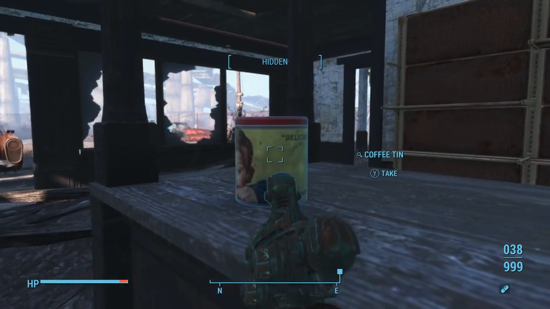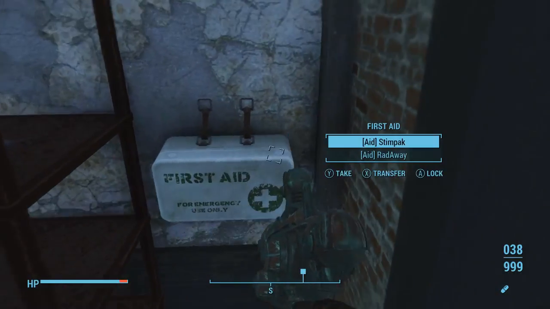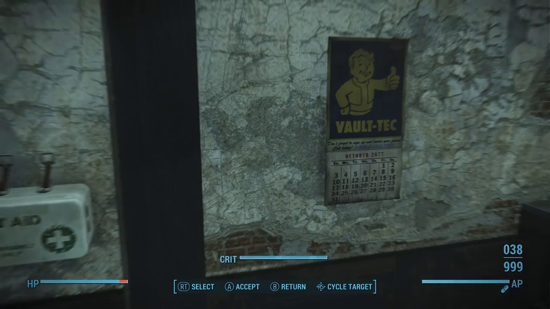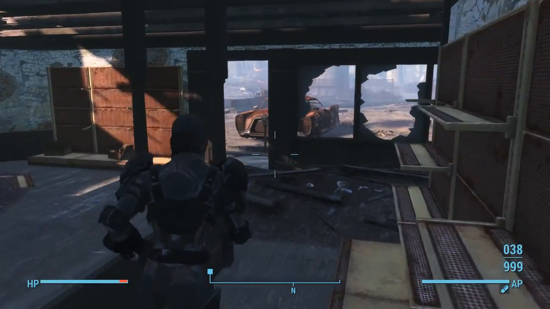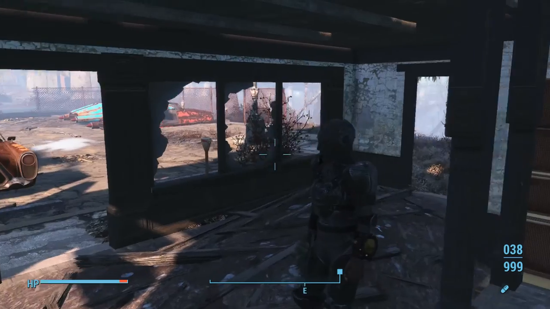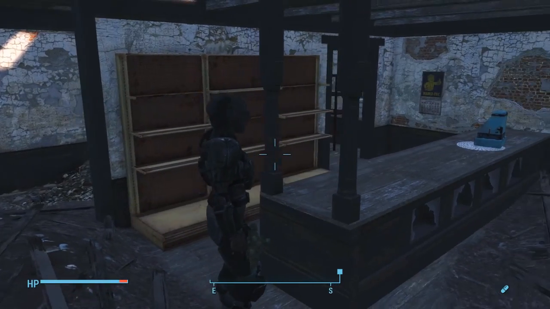Coffee tin? Is that what those look like? Or is there some sort of custom texture? I don't know. Oh, you know what? Gonna be honest, I forgot to use BodySlide on this armor. I forgot to configure this armor to my body. I think this uses CBBE.